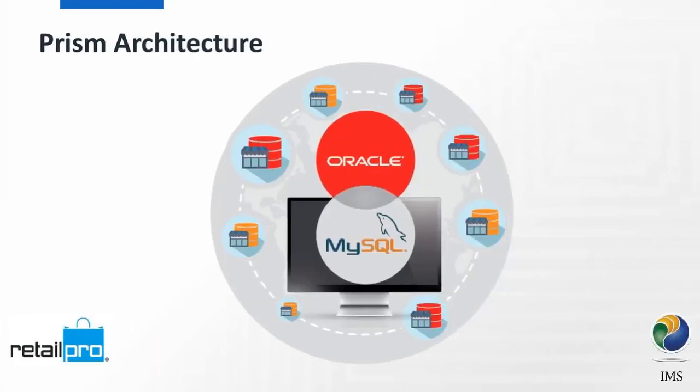And, you know, this is really just a very, very rudimentary representation of what that architecture looks like. So as I said, publish and subscribe: you've got your database in the middle, whether that's Oracle or MySQL, and then you've got your stores, your point of sale, even your website, your eCommerce, and anything else that you might connect to. Those are all subscribers from the main, and they just pick up the data.